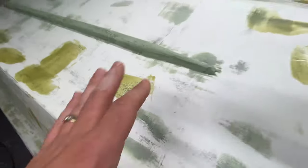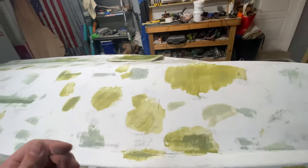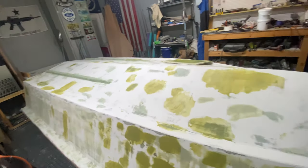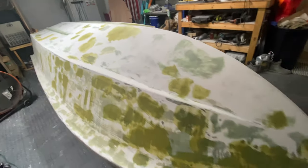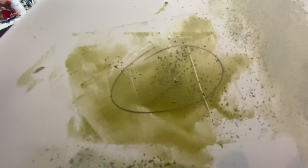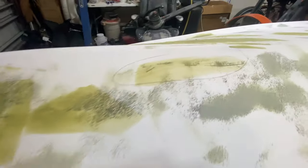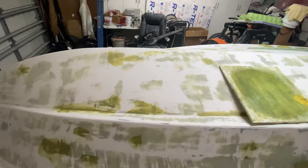I had a couple more spots — going over with my hand I could feel the tiny little indentions. Now I could probably put on two more coats of the super high build primer and be good, but I'd like to do just one coat. So I went ahead and skimmed again, just really about 30 tiny little spots. I mean, that's super, super thin. I had some spots where there were pinholes that I've gone ahead and filled — again, super thin. You can see right there the scratches. So I'm going to sand it again tomorrow with 220.